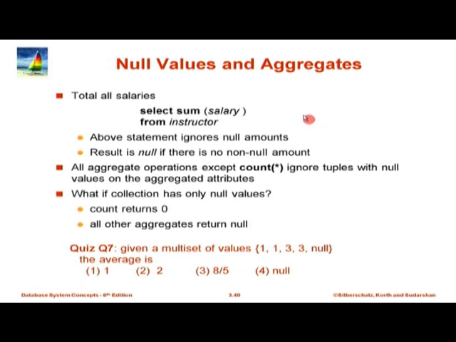Now, there are a few special cases. Supposing I said sum salary from instructor where department name equal to computer science. Supposing there is no instructor in computer science, then what has happened? I have a set with no values at all. It's an empty set. What is the sum on an empty set? The second situation is maybe there is one instructor in computer science, but that instructor's salary is null. Using our previous principle, null values are ignored. So the set had only null, and after removing the null value, the set became empty. In either case, we have sum on an empty set. The answer is count returns 0, but sum returns null. Count of an empty set is 0, everything else is null. That's the basic principle which SQL follows. It can be a little arbitrary, but it's designed to do the right thing for most applications.